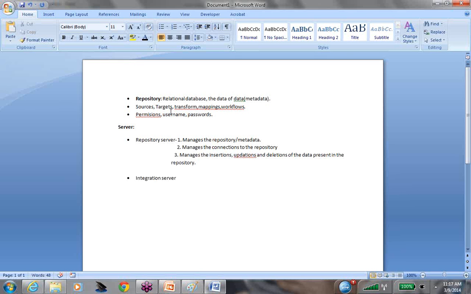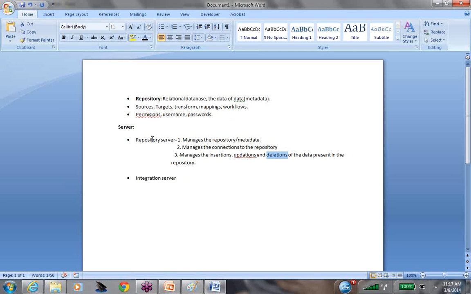Because we have data in the repository, but if say we want to update something regarding some source definition or target definition, or say we want to update the mapping, or if we want to change something in the workflow, then all such kind of operations, insertions, updations and deletions of that particular kind of data will be managed by the repository server.